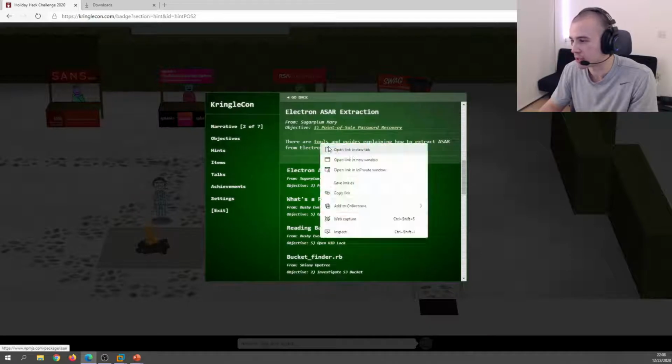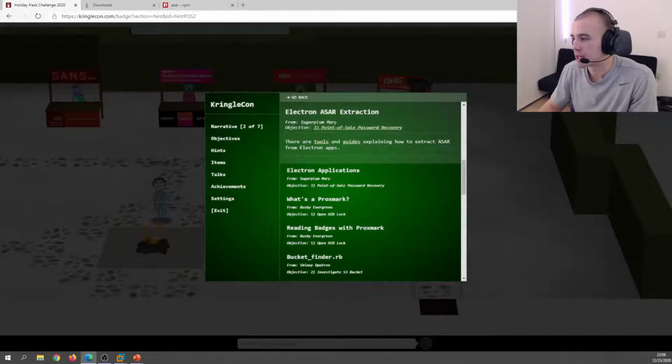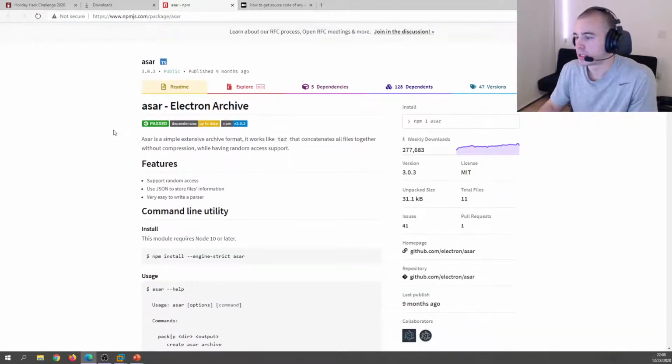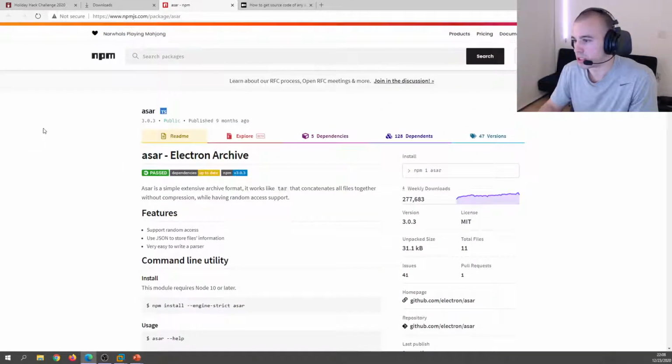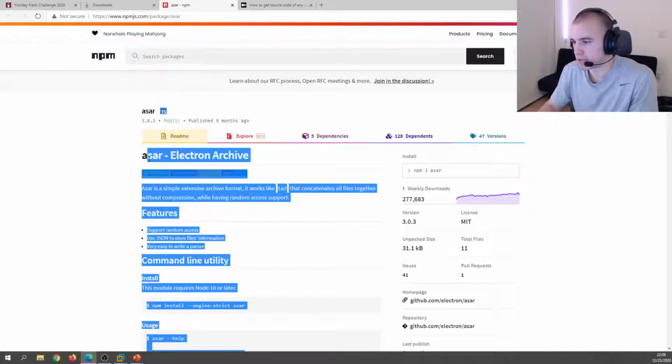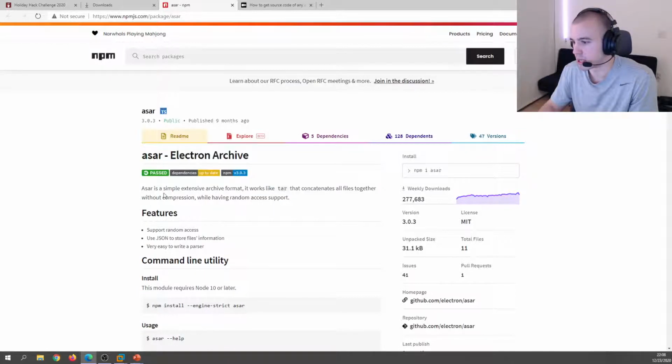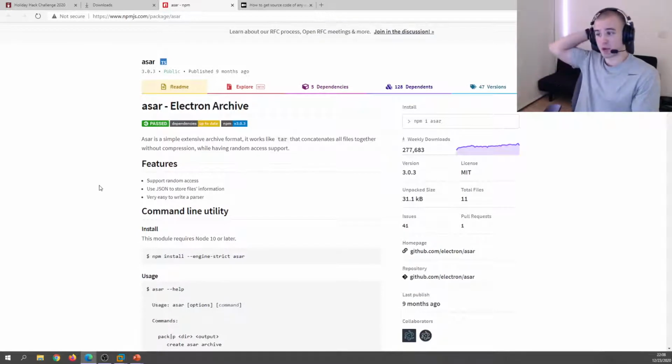Then there's a couple links here. There are tools and guides explaining how to extract ASAR from Electron app. So if we go to that, you can see this is an npm node package. ASAR is an Electron archive format that works like tar.